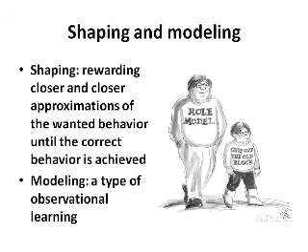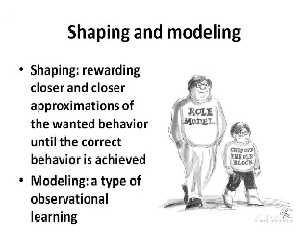Okay, another technique in behaviorist theory is shaping and modeling. So shaping is rewarding closer and closer approximations of the wanted behavior until the correct behavior is achieved. This is usually done, for instance, with therapeutic techniques when people want to change their behaviors. So let's say that the therapist wants the person to stop smoking, and there's actually a technique that we'll cover later on that's called token economy, where when there's a behavioral change, people receive either tokens or money or rewards or whatever.